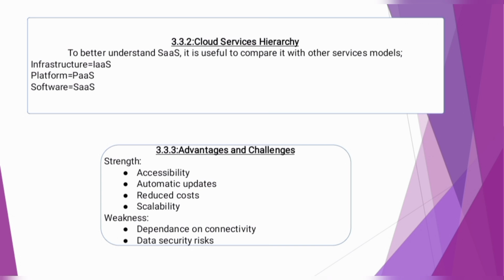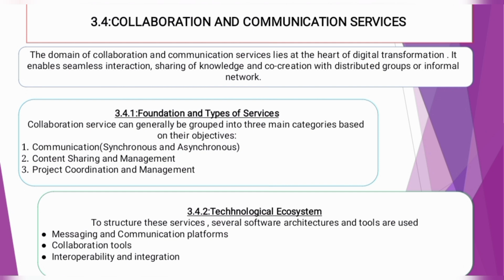The challenges it faces, we have dependency on connectivity. That is, if the internet is down, access to software is cut off directly. And also we have data security risks. That is, data is hosted externally, which can raise concerns. Now we move to the fourth type, collaboration and communication services. The domain of collaboration and communication services lies at the heart of digital transformation. It enables seamless interaction, sharing of knowledge, and co-creation within distributed groups or informal networks.